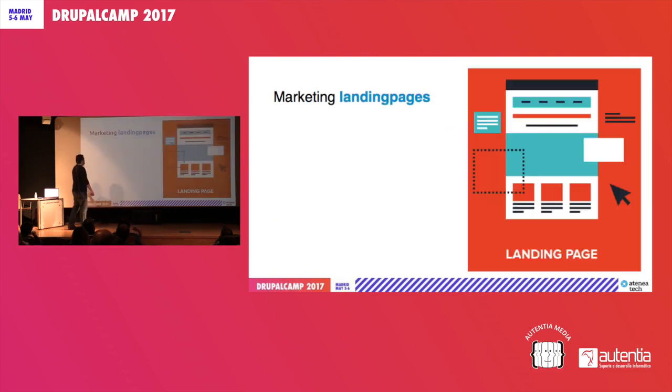And then we can do something like a marketing landing page, because normally when the theme is done, we always have the same structure, like news, or an event, or an article. But if we want to create a landing page with special things, special components, with paragraph it's really easy to do.